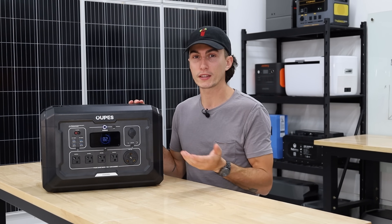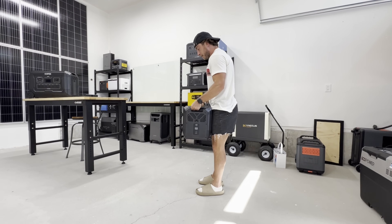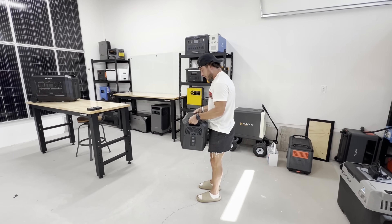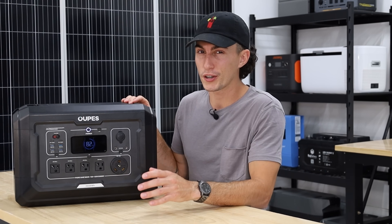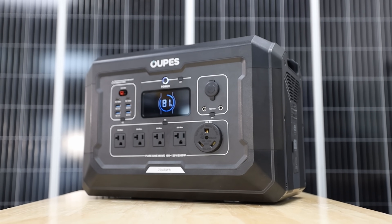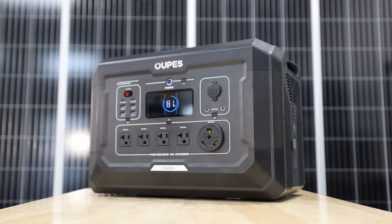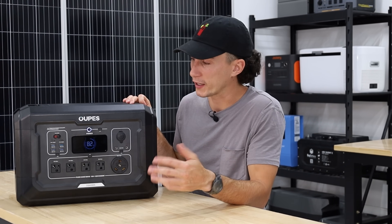I also like that this is a relatively lightweight unit compared to others of its size — it just feels lighter and easier to pick up and move around. I really like that. I also just think it's a really good-looking unit. When we first saw it we weren't sold, but the Opus design has grown on us a lot. It's a lot less "bushwhacker" than some other products we look at — just a clean, simple, elegant looking unit.